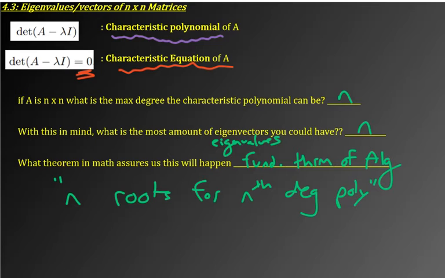So if we start doing larger matrices, like 3x3s, we should basically expect to get 3 eigenvectors or eigenvalues. And you might have duplicates. You might get an eigenvalue of 1 twice, and then an eigenvalue of 3 or whatever. And then in that case, you would only get 2 unique eigenvectors out of it.